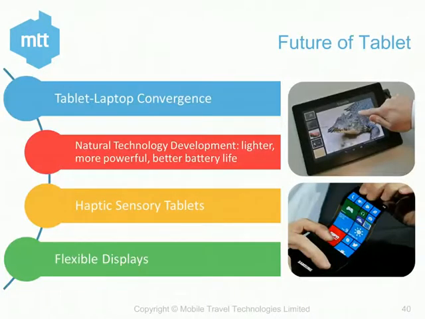Technically, there are a lot of changes happening. There's convergence between tablets and laptops, better battery, better screens, flexibility, lighter weight. Tablets are just going to improve, and you'll see that from the versions that have come out over the last couple of years. Every version is lighter, smaller, thinner, with better battery than the previous one. So those two things definitely point to the future growth of tablet, and as an airline, you should be looking at this as becoming one of the dominant channels in your online channel, and that's where users are going to come from.